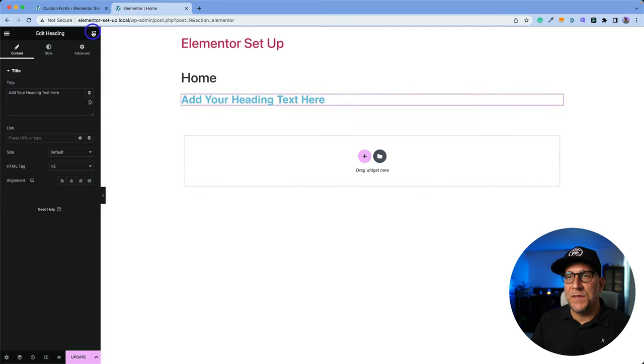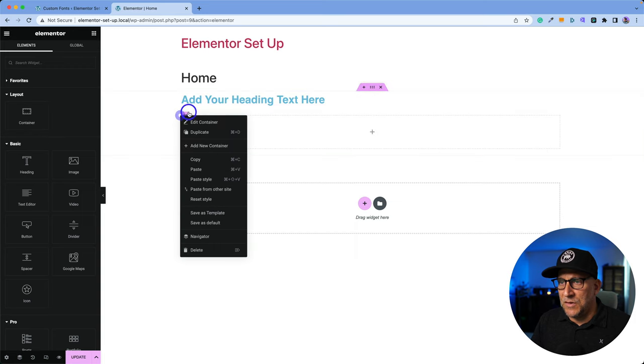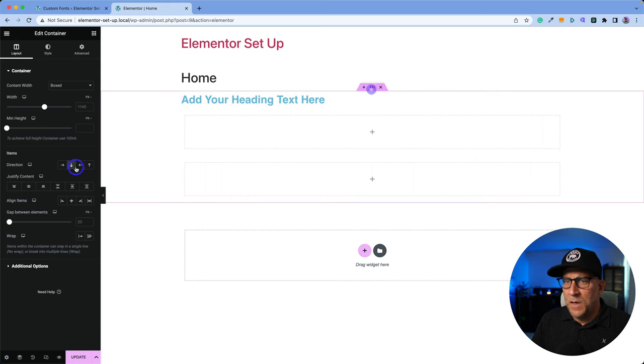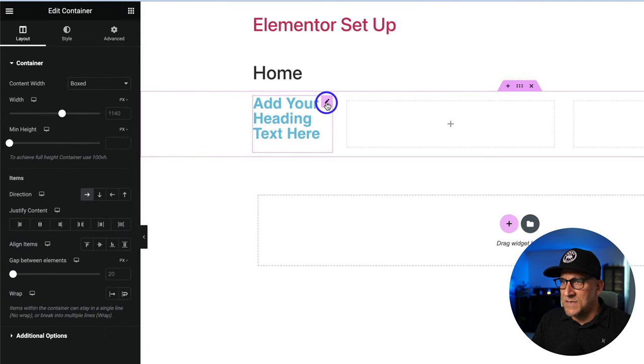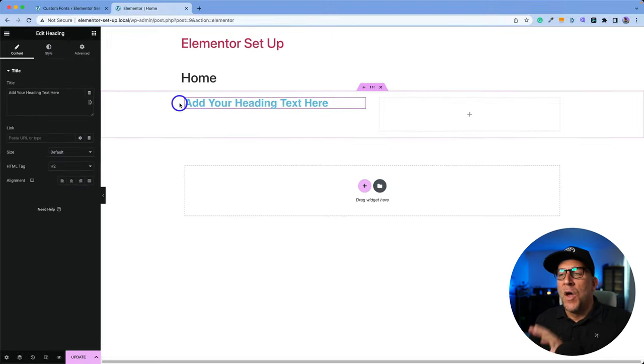Now, the problem with this is, let's say we need to use inner containers. I'm gonna turn this into a column right here. Let me select my flex so that they're side by side. And now we have 20 pixels all around this element. What ends up happening is this breaks the design. Now, 10 pixels might seem small, but if you keep breaking the design in this way, you're gonna have a little bit of unevenness around elements. Things aren't gonna be consistent.